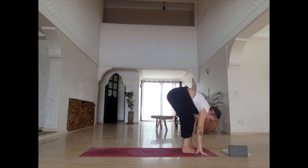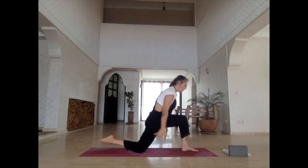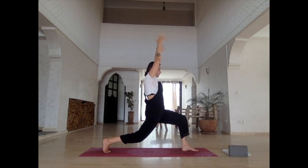Exhale, plant the palm, step the right foot back, lower the knee to the floor. Inhale, reach up to the sky. Stacking your left knee over your left ankle, engaging the right glute. Tuck the toes of your right foot, engage your lower abdomen and push up into a high lunge.